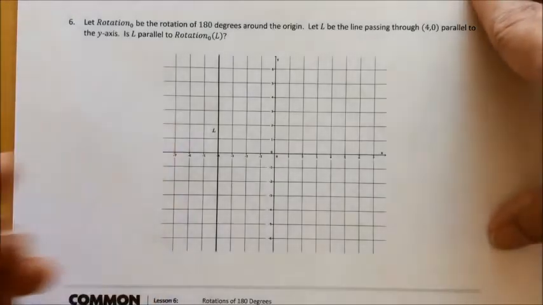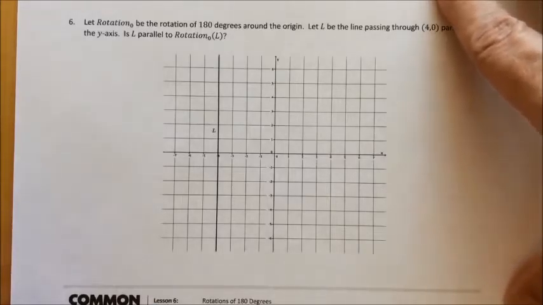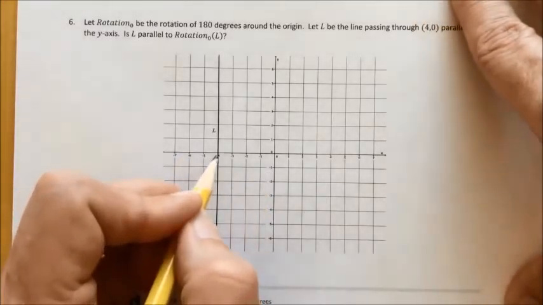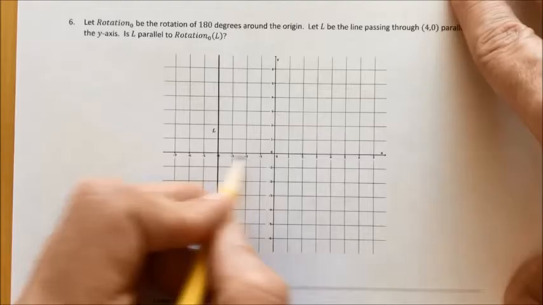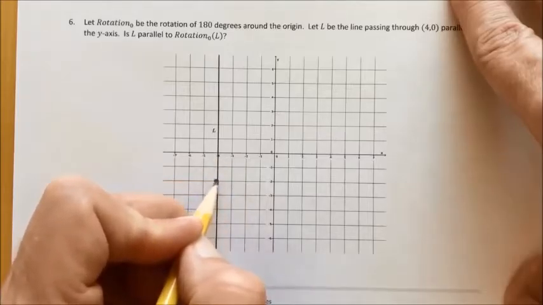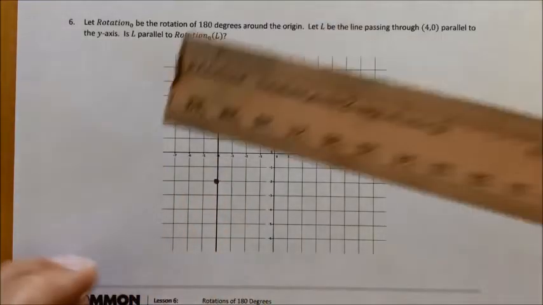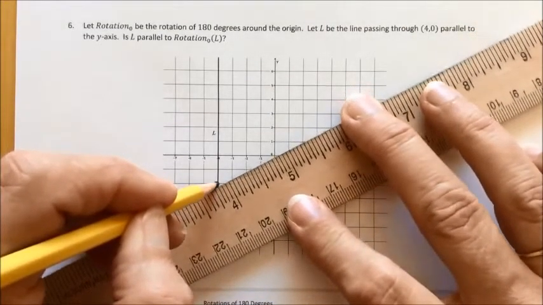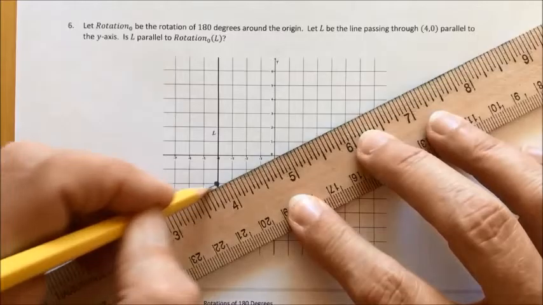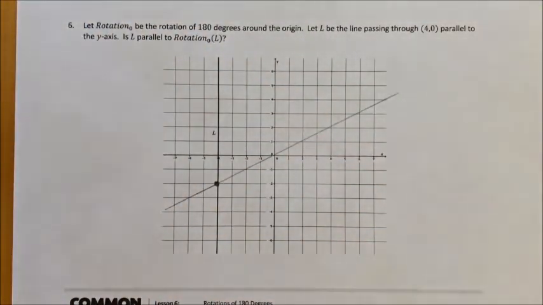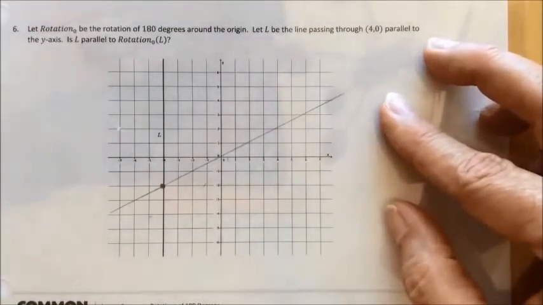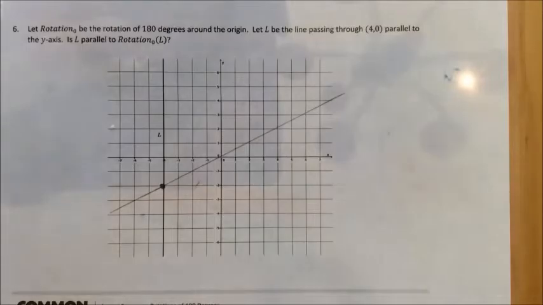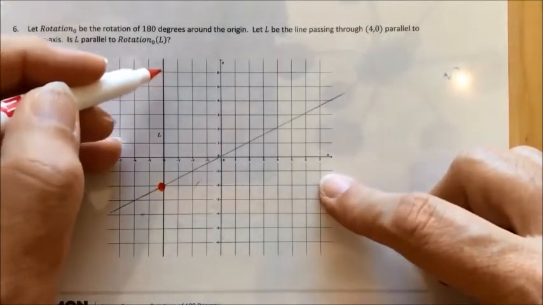Look at this one. This is a vertical line. Let's use a different technique this time. Let's pick a point -4, -2. Draw my line through the origin. To find the image of that point, I can use my transparency to rotate. So there's different methods that you could use to do this, making use of what we know.